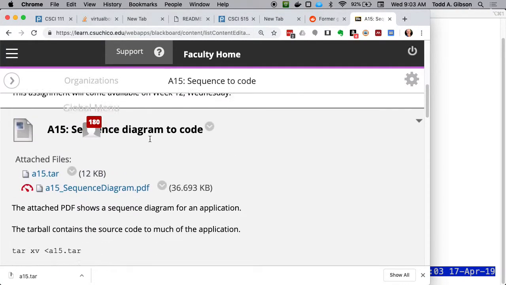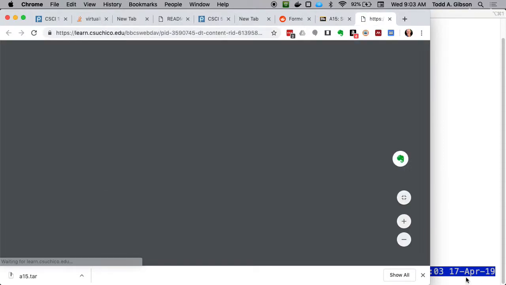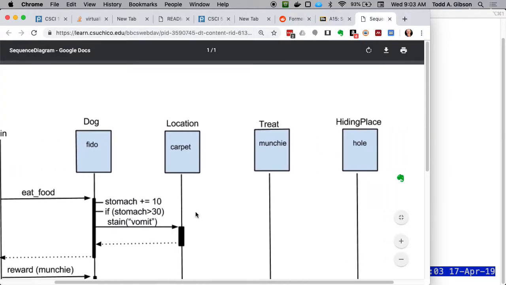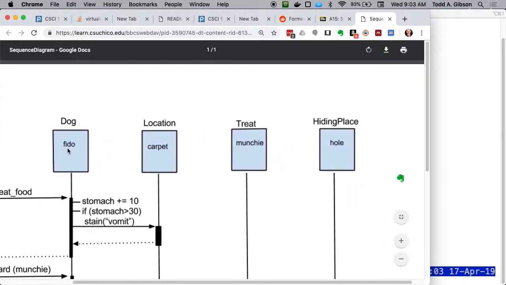The diagram that you're using for that is this diagram here. The names in the boxes represent objects. If you recall, the idea of sequence diagrams is that they capture objects that are interacting. So we had Stormy and Lance and Starry and so forth, and that's what's represented in blue. It's of course useful to know what class they belong to. So Fido is a dog. These are the classes that have been defined, these four classes.